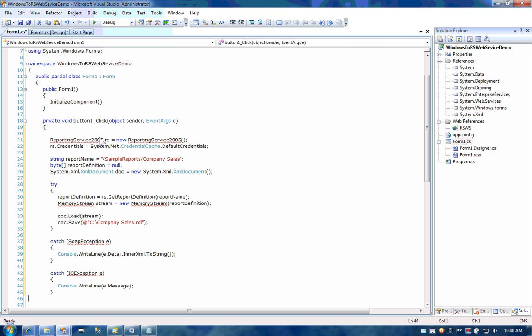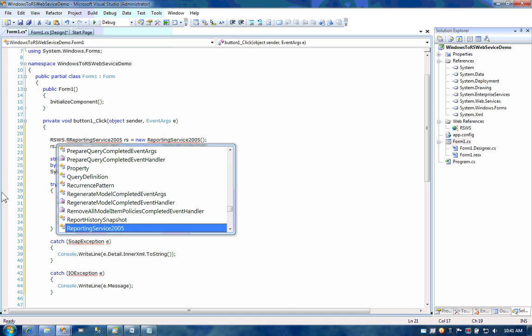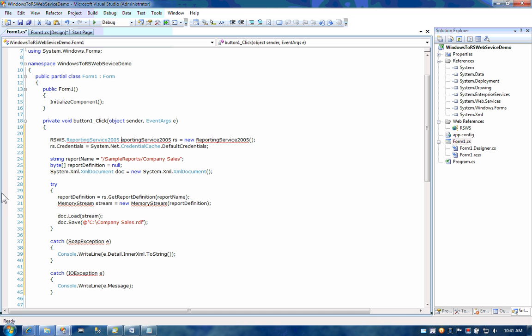First of all, my web service will be reportserverwebservice.reportservice2005, because that's the namespace I ascribed to it. Now it's happy on that.